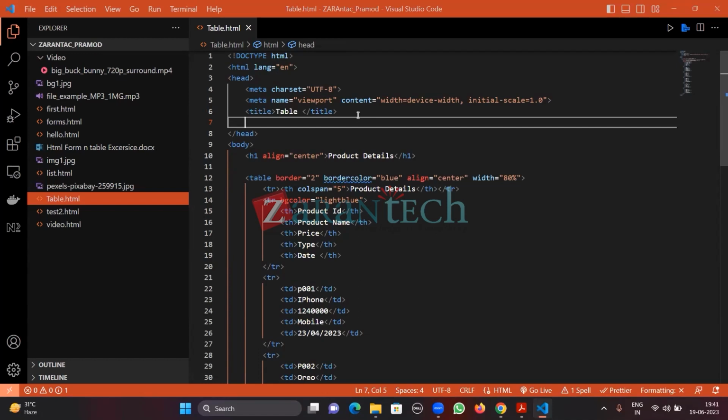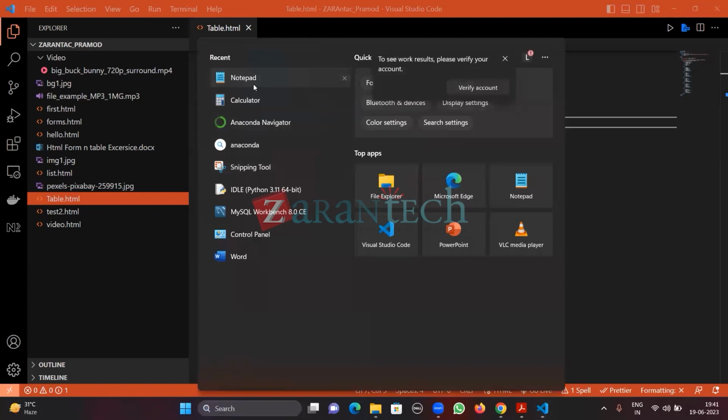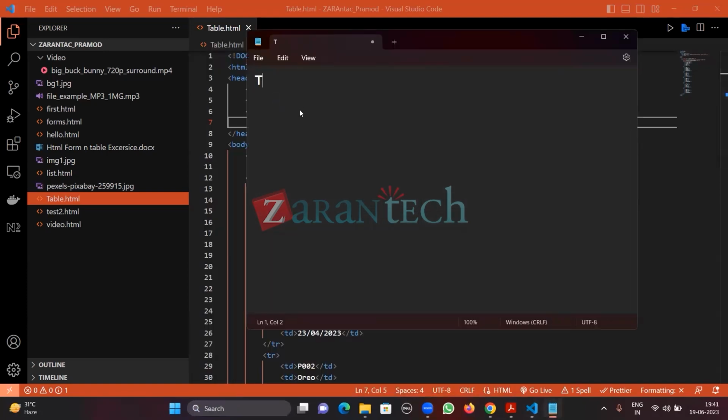Here, see, I told you we have 3 types of CSS: internal, external, and inline. Understood? Again, types of CSS. Internal, or internal is called embedded.